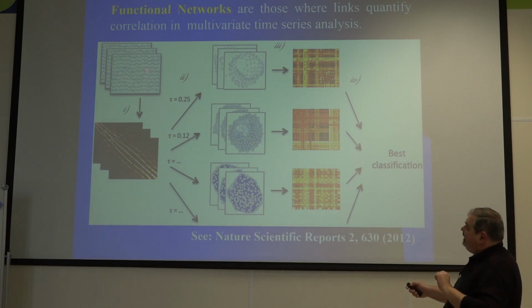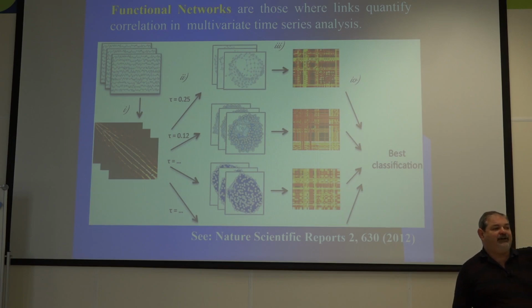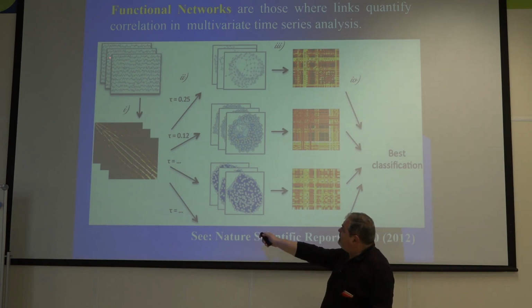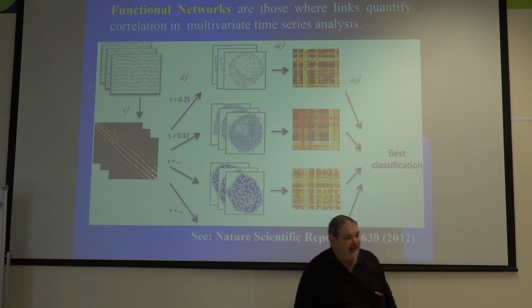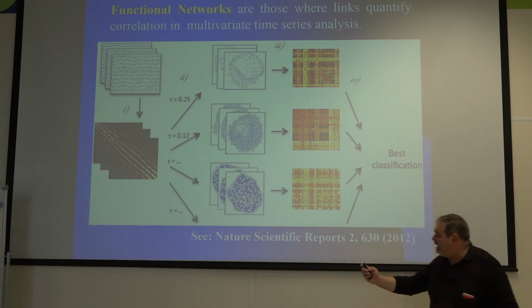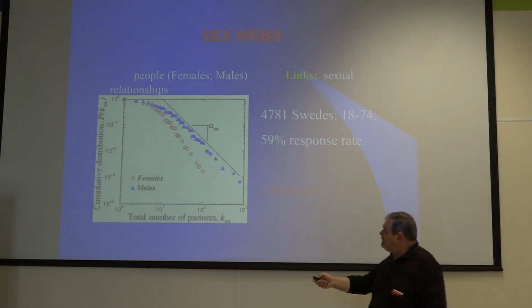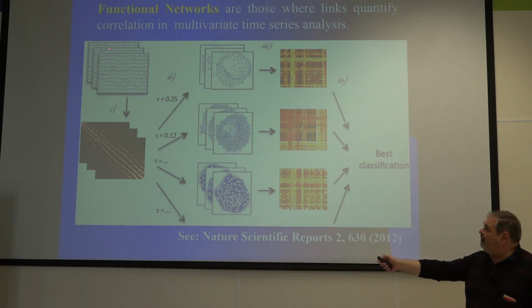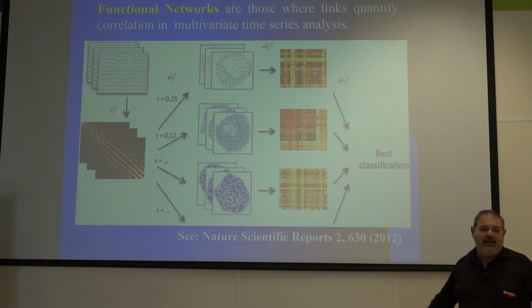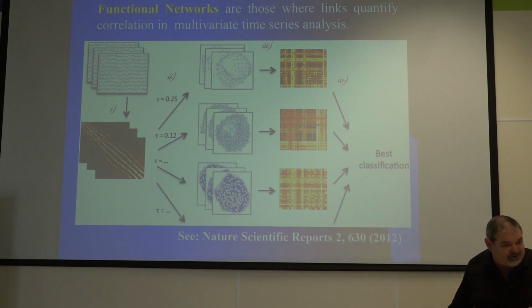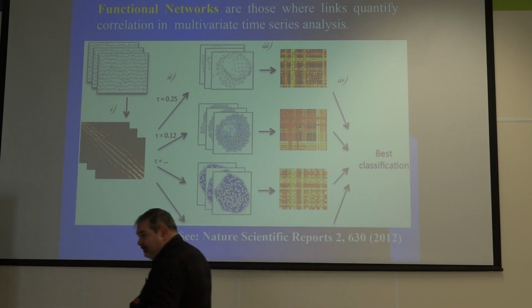Then I take these signals pairwise and I transform my multivariate series into a matrix. How? The element ij of the matrix is nothing but this: I take the i signal and the j signal, and measure my function on these two signals. The value is the element ij of this matrix. So I transform this multivariate time series into an all-to-all connected weighted matrix, because for each pair of signals I have the value of my function.